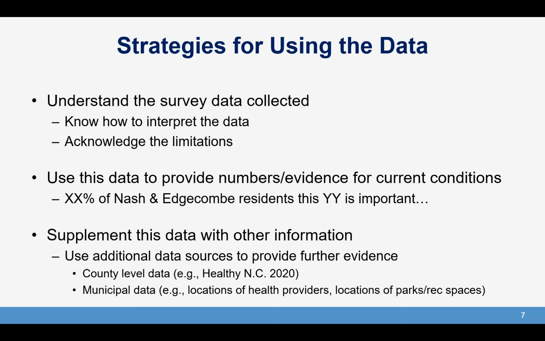For example, the Community Health Survey measured the importance and awareness of recreational opportunities. You could then supplement that knowledge with a list of locations of parks and places to recreate to better target the need for additional parks and recreational opportunities. Let's look at these practices in more detail.